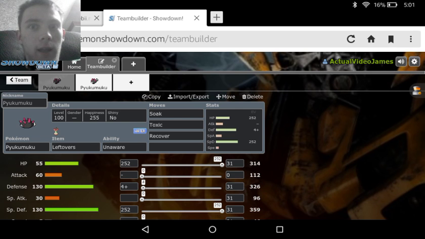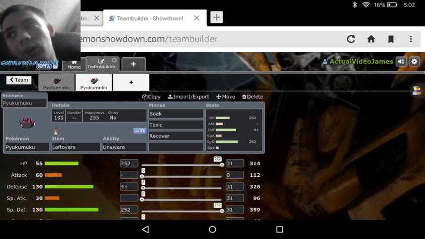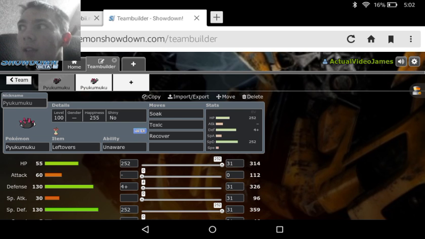And with Soak and Toxic, you're basically going to be getting anything gotten rid of. Soak transforms anything into a pure water type, and Toxic just poisons everything that isn't a poison or steel. So you're like, okay, that right there is a steel type. I'm going to Soak that, and then I'm going to poison that.